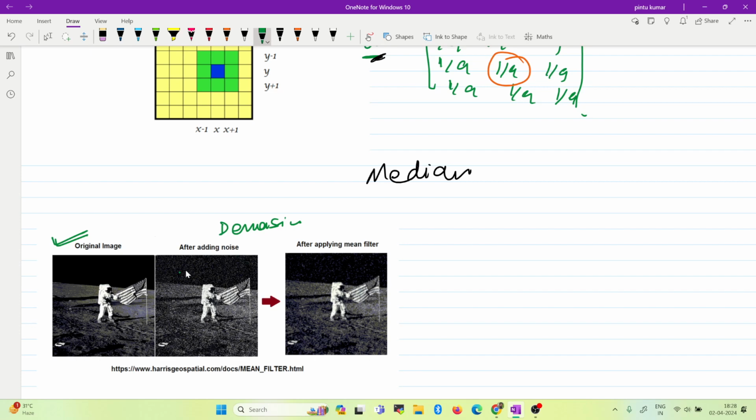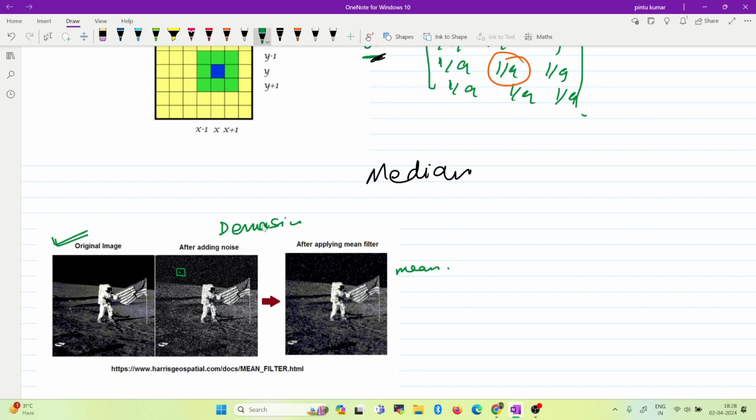But if you look at its small neighborhood, there is a high possibility that other points actually represent the actual value that there should be in the image. So what you can do is replace this value by the average value in that particular range. This is the image that has been obtained after applying the mean filter.